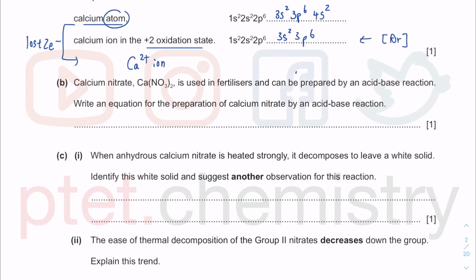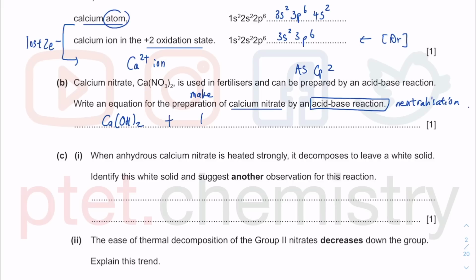This next question is part of AS group 2 chemistry, obviously. You want to prepare calcium nitrate. That means you want to make calcium nitrate in an acid-base reaction. So this is going to be your neutralization. If we think about it, all nitrates are soluble, and you know how to prepare a soluble salt from your O-level, GCSE or IGCSE level chemistry. So we're going to react calcium oxide or calcium hydroxide, which is calcium hydroxide solution. And then I react that with, what do I want, nitric acid, so that I will get nitrate.